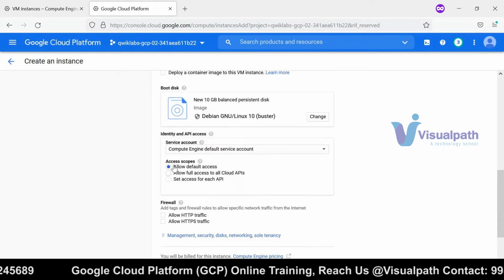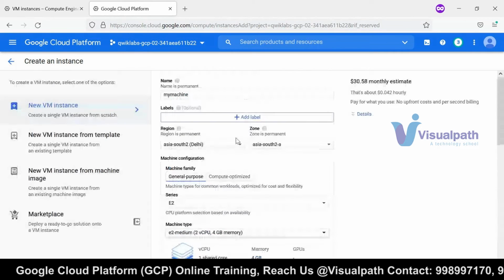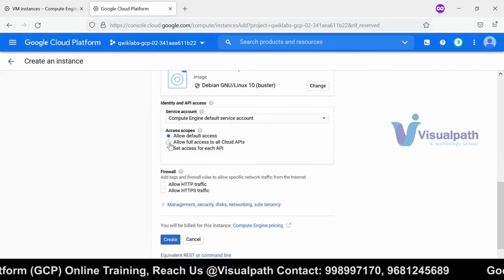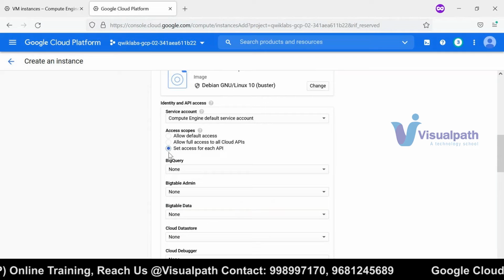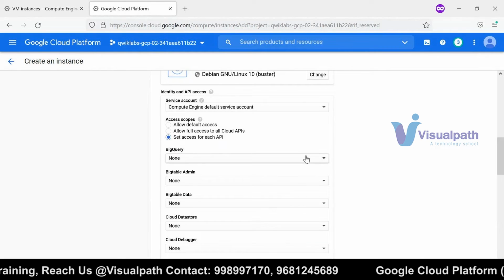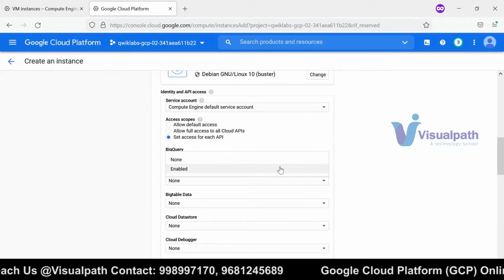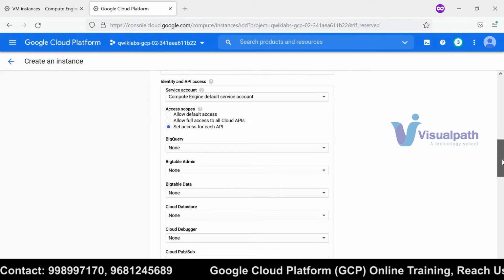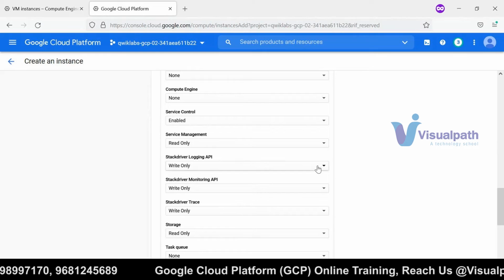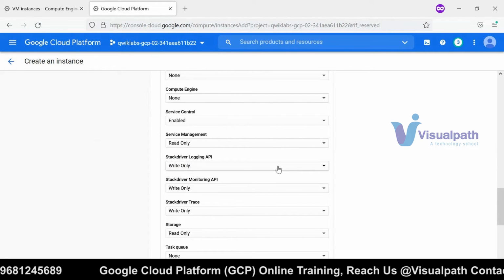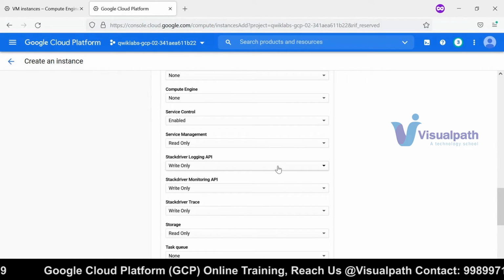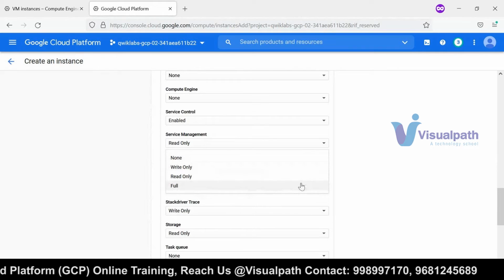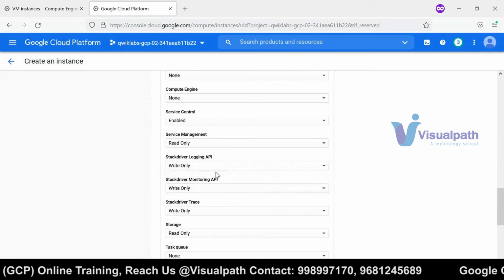And this is how your machine is going to communicate with the other GCP services. If we go here, we can set access for each API. BigQuery is a data warehouse service in Google Cloud, and here you can see how it can read data from other resources. So this we can give none. The best example is Stackdriver, which is nothing but your monitoring agent. If your application is experiencing some latency or error, you can enable Stackdriver logging. Those we can also control from here. We can give different types of access, whether to write, read or pull, and based on that we give Stackdriver access.